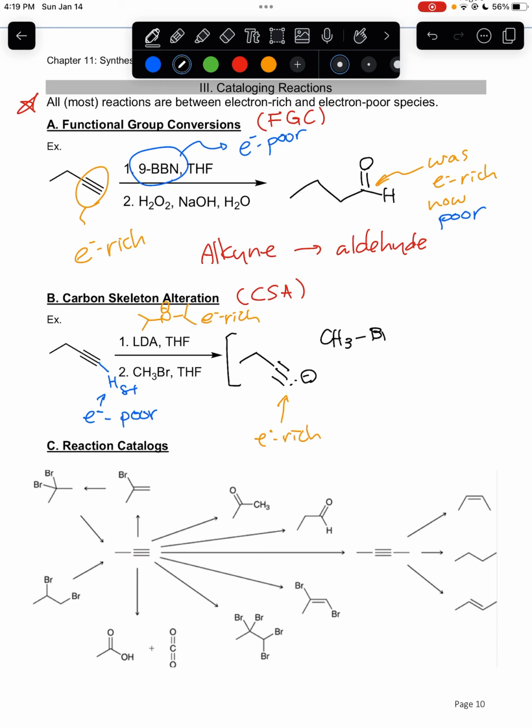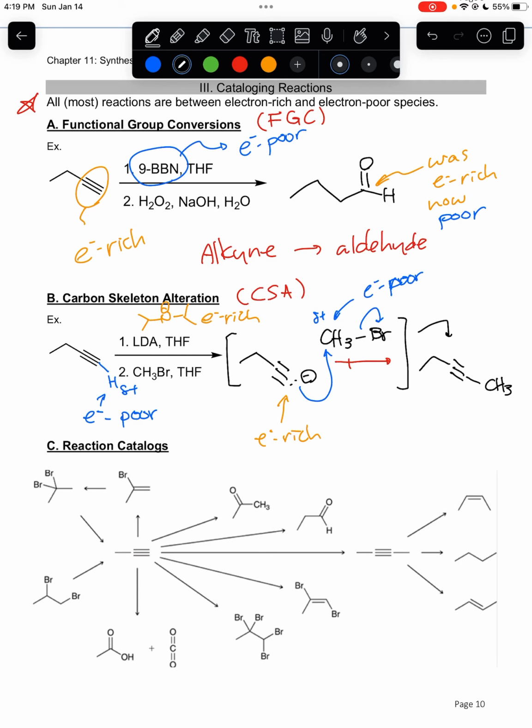In the second reaction with bromomethane, there's a definite dipolar polarity, a dipole moment in this molecule towards the halide. And so we could say that this carbon here is an electron-poor species with an actual partial positive. And in fact, we would expect this alkynide anion to react in an SN2 manner, because the electron-rich nucleophile attacks the electron-poor electrophile. And the end result is going to be that.